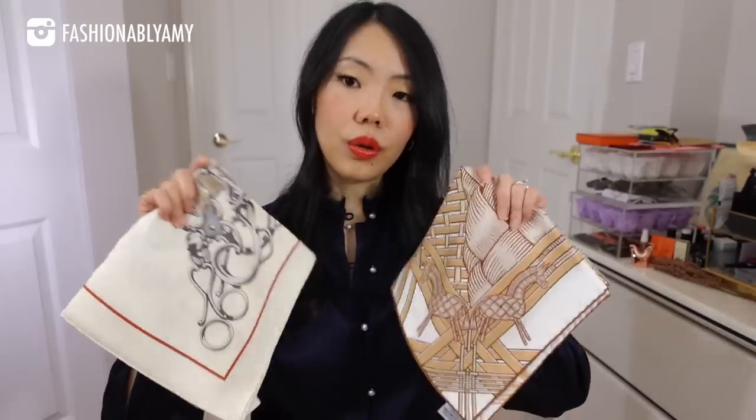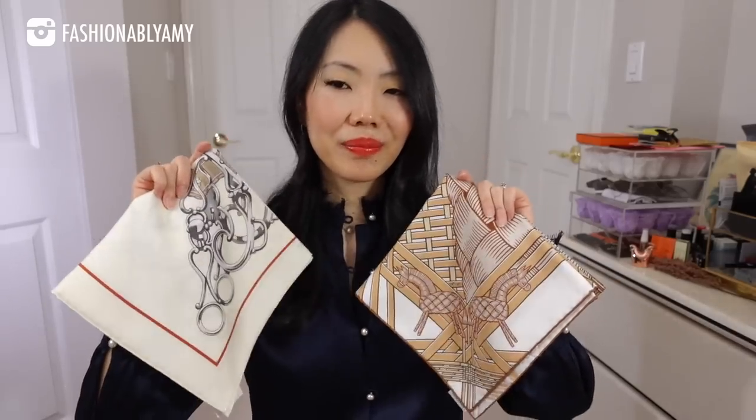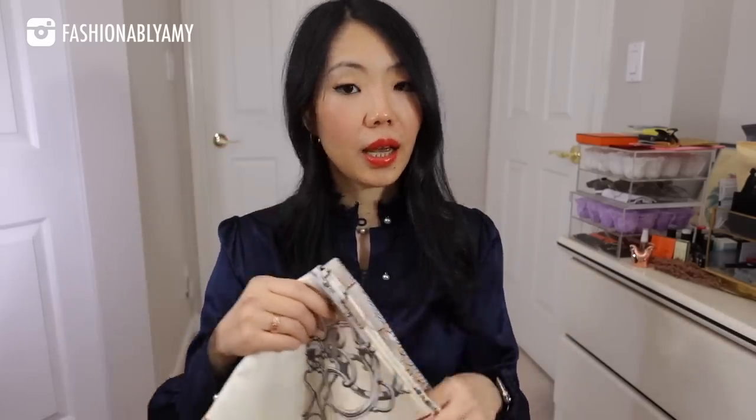The other two scarves are more neutral and look great as actual scarves. As tops, though, the circuit one with all its vibrant colors and the colorful one because it's very bright and blue are just spectacular. I absolutely recommend buying Hermès silk scarves as one of your first luxury items. Note: this dust bag belongs to the hat, but I use it for my scarves.